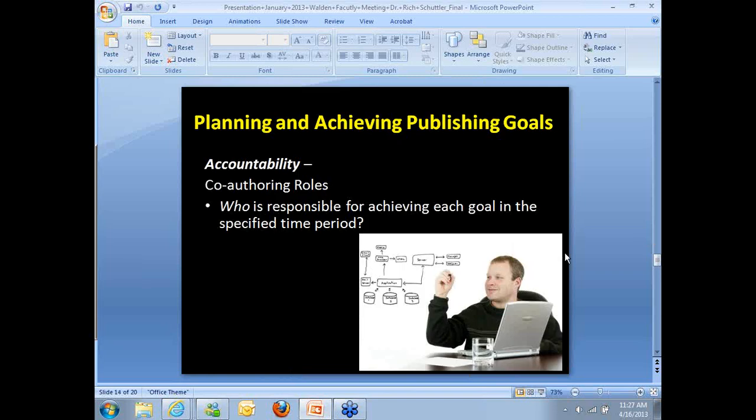So, planning and achieving the publishing goals, accountability comes into play. If you're publishing something on your own, then that's pretty simple. It's you. And then you have to also decide who else is responsible. If you're going to publish it with a big name publisher, like I did with John Wiley & Sons with my first book. The second book that just came out, I did through a self-publishing company because I had different goals and objectives for the end goal.